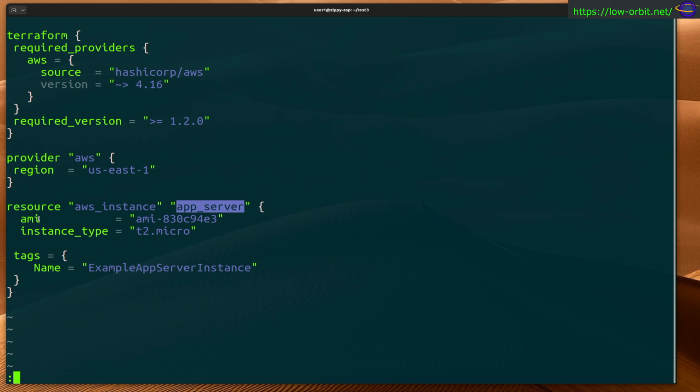We're going to specify an AMI. The AMI is the Amazon Machine Image. So this is the ID for an AMI, and this should be a valid AMI.